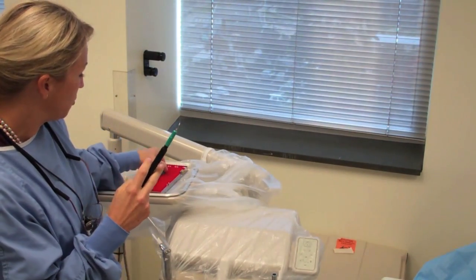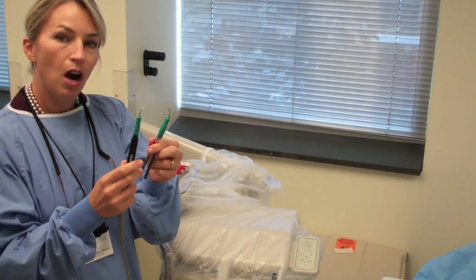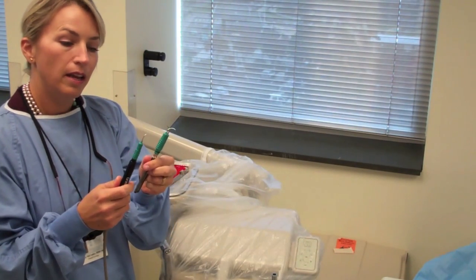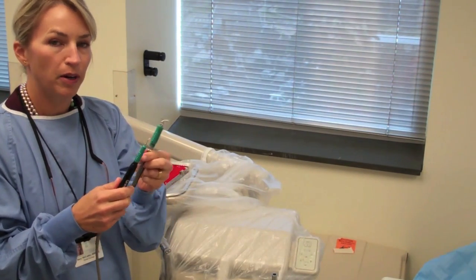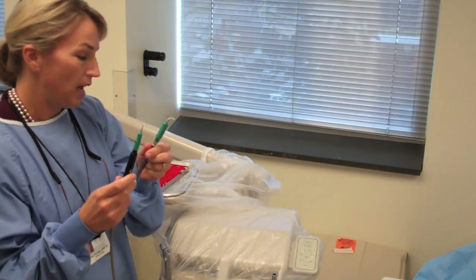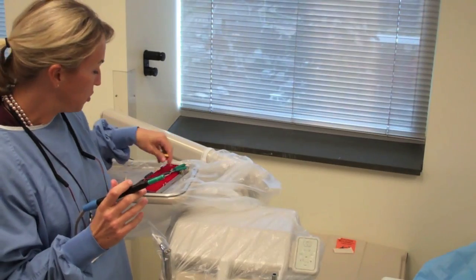One thing to make sure you understand is that tips like this, the Slimline tips, aren't tips that you're going to want to use for actual calculus removal in any patient that is periodontally involved. The calculus is far too tenacious, and this type of insert is not designed for calculus removal per se. It's really great for biofilm disruption.